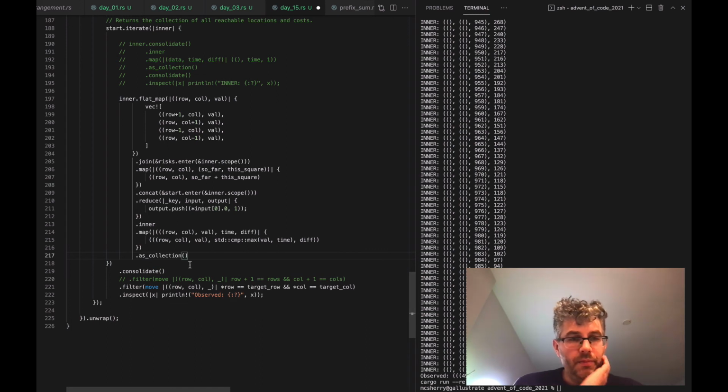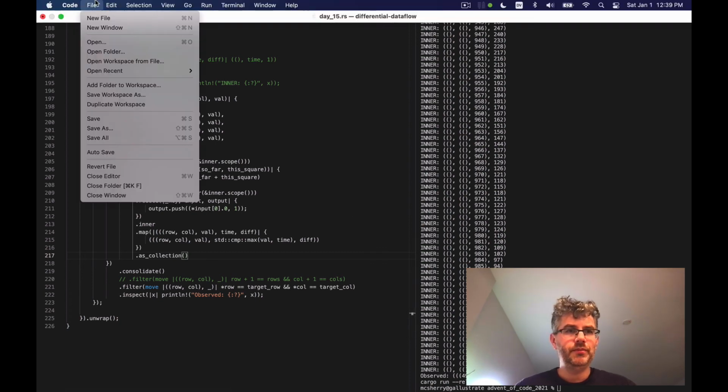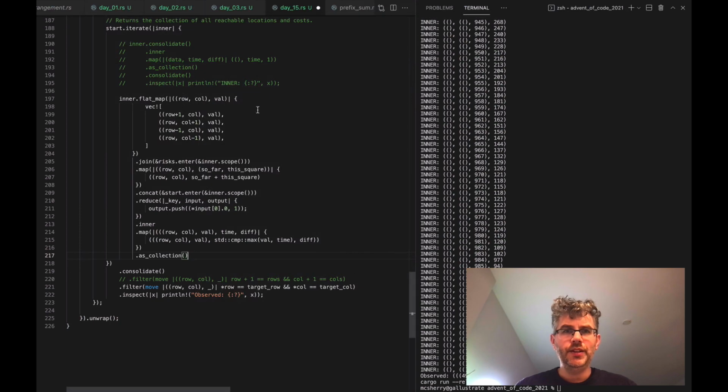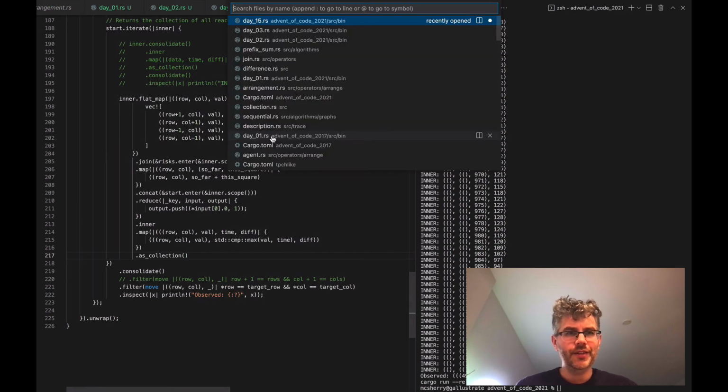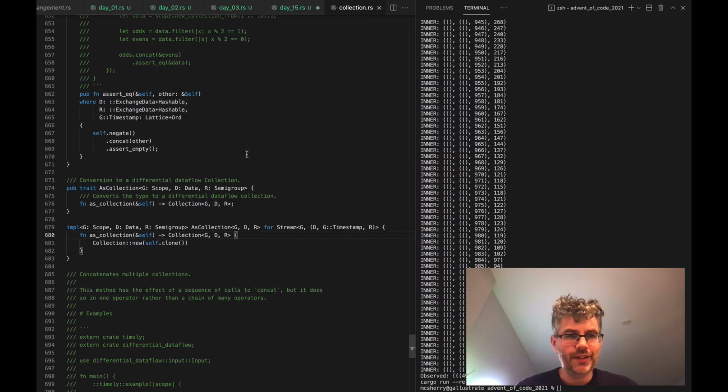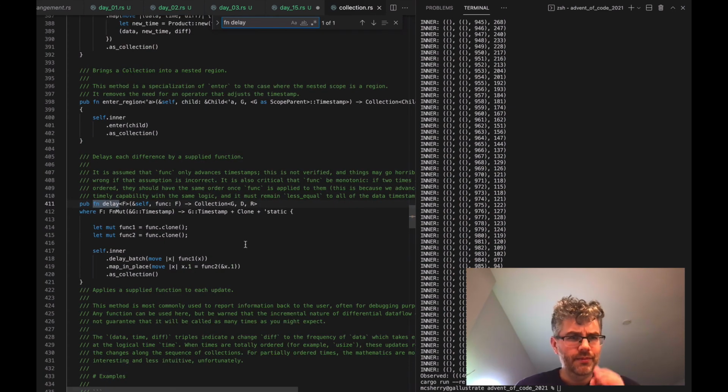Great. So this is what we've done. There's a differential dataflow delay function, which might actually be similar. Is this it? Oh, this is just off. Excellent. I'm not sure if delay does the right thing. Maybe it does. What is the function? No, the function just gets to be a function of the existing timestamp, not of the data, it looks like. That seems silly.